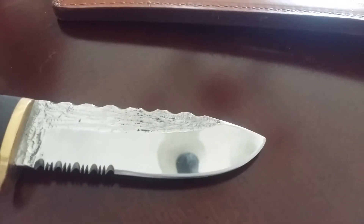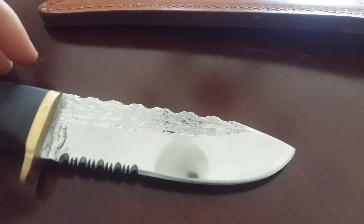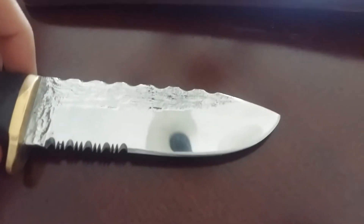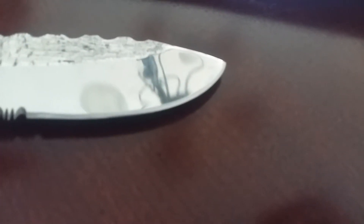I wanted this for bushcraft, but he mostly specializes in hunting knives for meat. For me, the edge retention would be pretty good for that, but for wood — whittling and stuff like that — it's not that great. What happened was this whole edge on the front was pretty much gone — it was chipped and just non-existent, dented in, the whole knife looked ruined. But I brought it back.